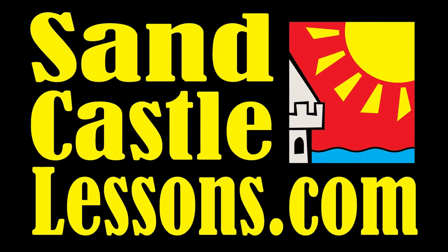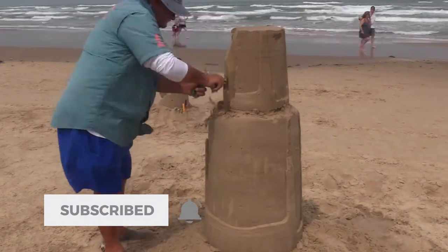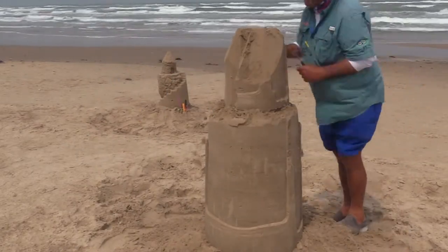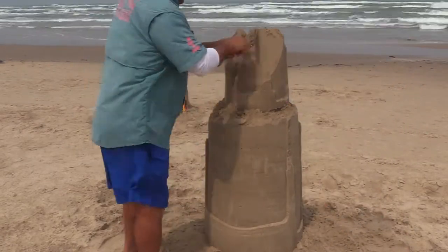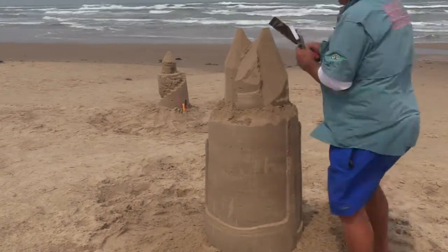Okay, how fast can you carve a sandcastle? So you can see the main part. It was a 44-gallon trash can with a 10-gallon trash can, a little baby one, on top. And I thought with a 10-gallon bucket, all I would do is do two pencils. I'm keeping this simple because it's got to go very, very fast.